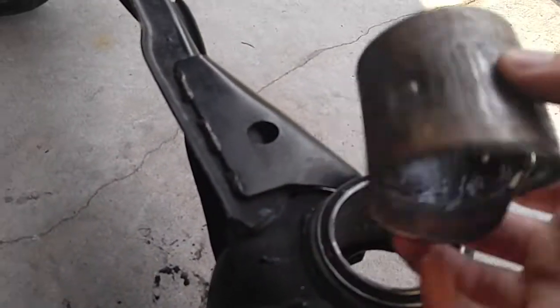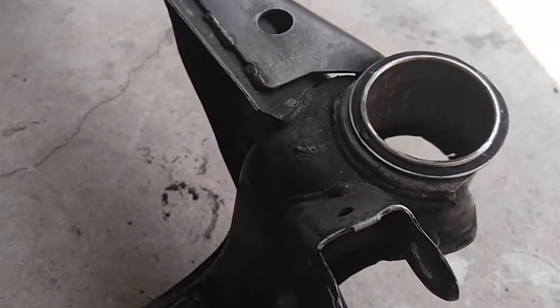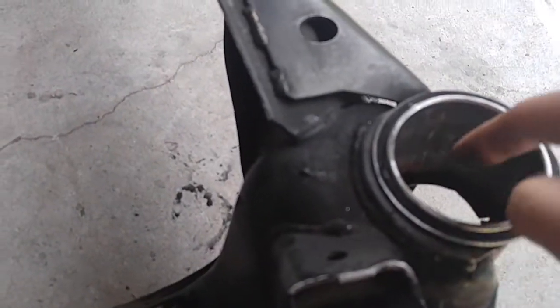Basically, you're gonna want to hammer this sleeve out there as best as you can. There's no real science to it. It's basically caveman shit. Bash the fucker out, and then you're good to go. After that, make sure you hit the inside with a Scotch-Brite. Get rid of all the little bits of surface rust. Make sure you get all the rubber off.